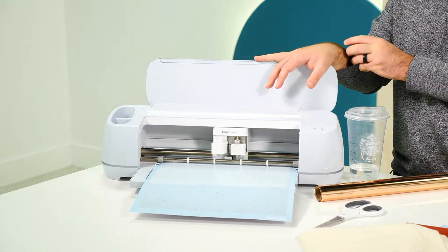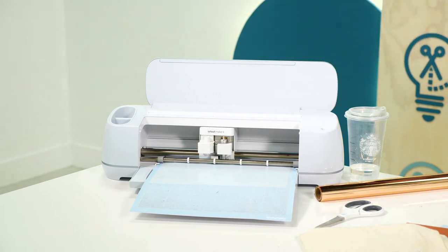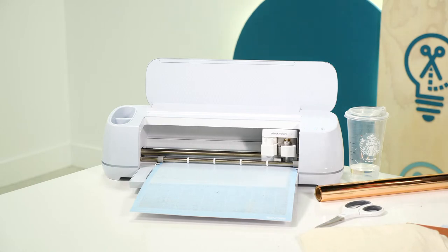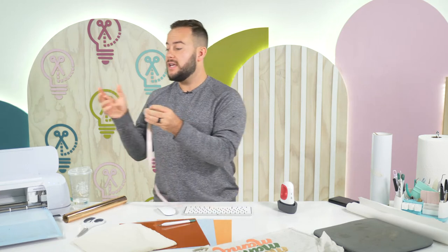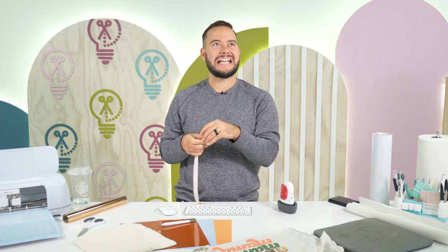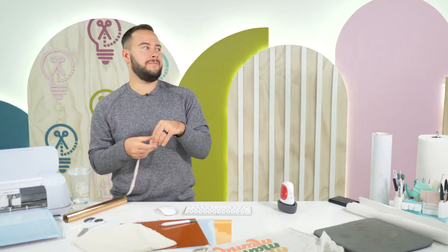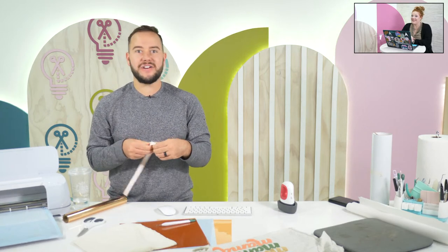And it's just measuring. And then we're going to get to cutting. Boom, boom, boom, boom. All right, so we're going to let that start cutting. Now this is a great time to ask Q&A because we're going to do cut, weed, cut, weed, cut, weed. So this is a great time to start throwing up those questions if you have any, specifically about the webinar, or the material.